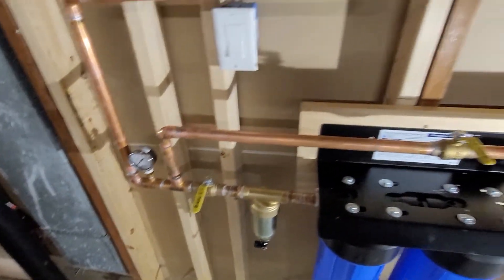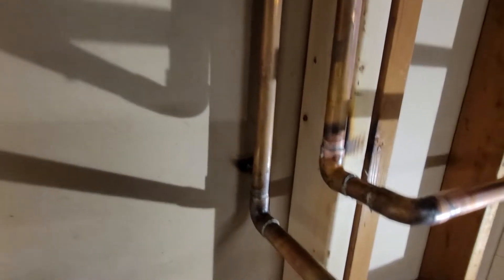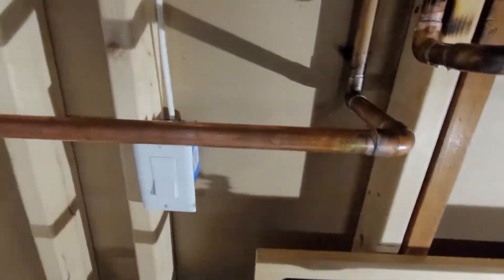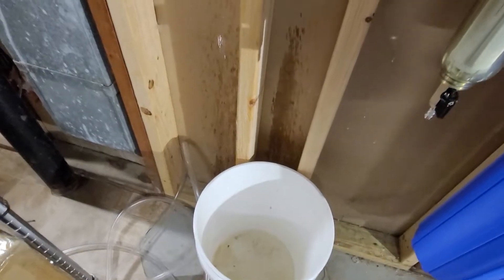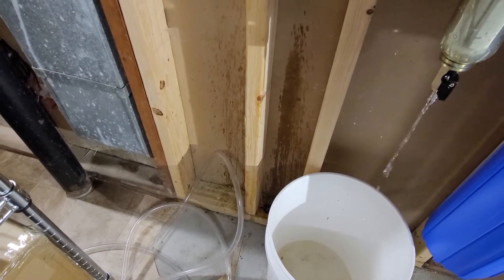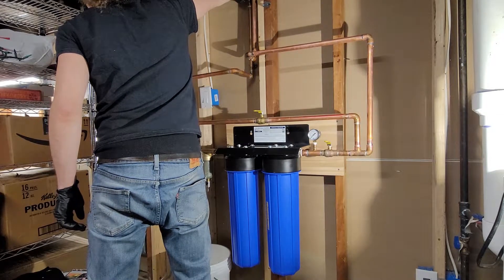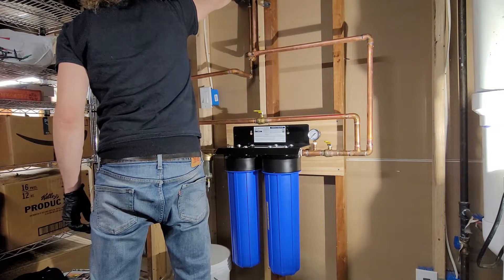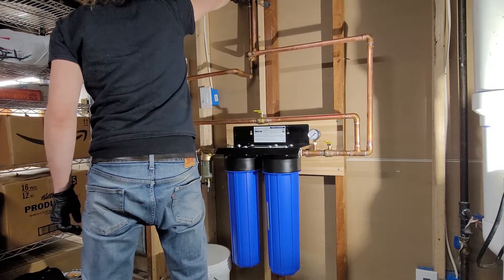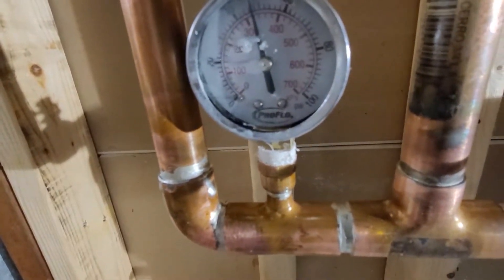Now a moment of truth — let's turn on the water and see if we have any leaks. Open the valve slowly so as not to shock the system, gradually let the water fill in. And there it is — there's that oopsie from earlier. Good thing I have all those shutoff valves and the depressurize valve to release the water. What happened was I heated up a joint to install another pipe while stress was being applied to an adjacent existing joint, and it broke loose. So I had to redo that joint.